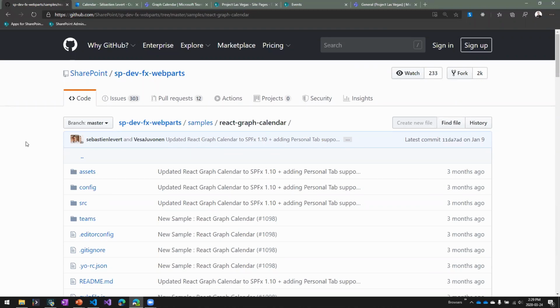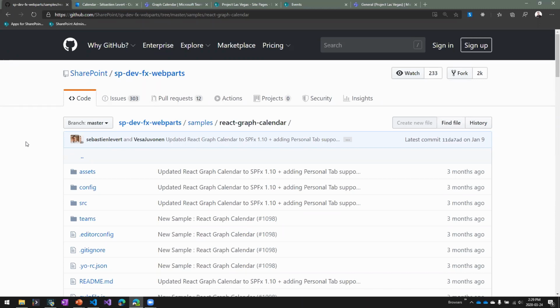This is a SharePoint Framework web part that was updated to the latest SPFx 1.10 to leverage the new personal app capabilities, and is available in the SPDev FX web parts GitHub repository that lives in the SharePoint organization. This is where you will be able to find a ton of different samples around SharePoint Framework.